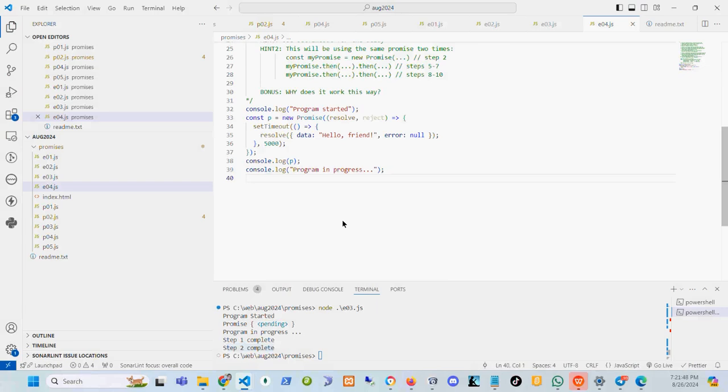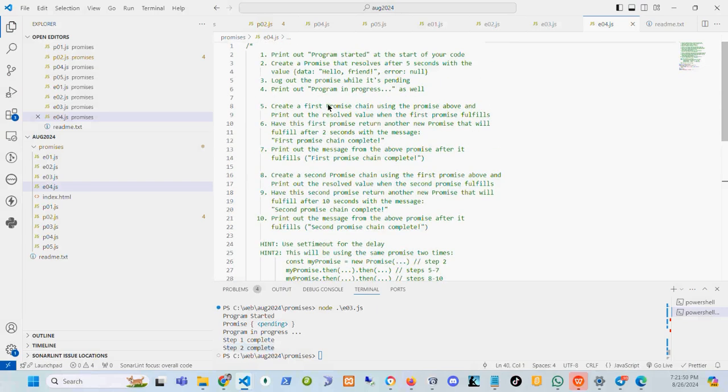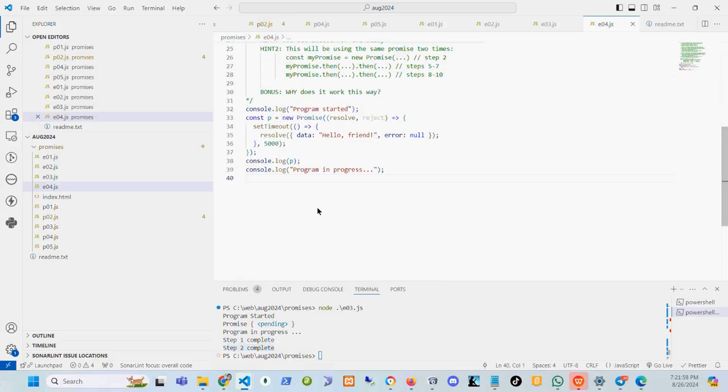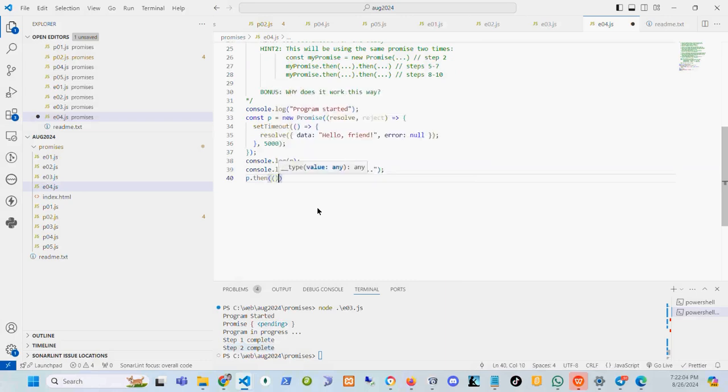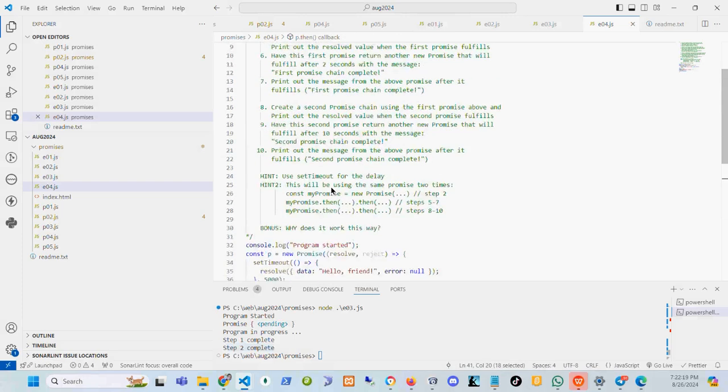Since we have to use this, create the first promise chain and we have to print out whatever the value came with, that is this value. So I'll do p dot then, and here it will be a function where I will get some result or response. I'll say res, and then I'll do console.log of that response. So whatever is the result will come here in this console.log.